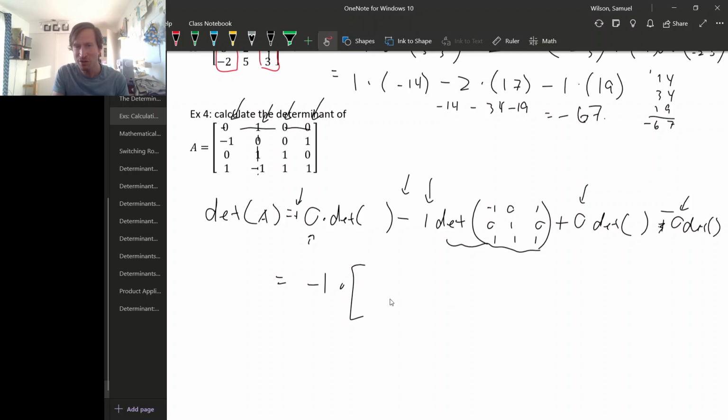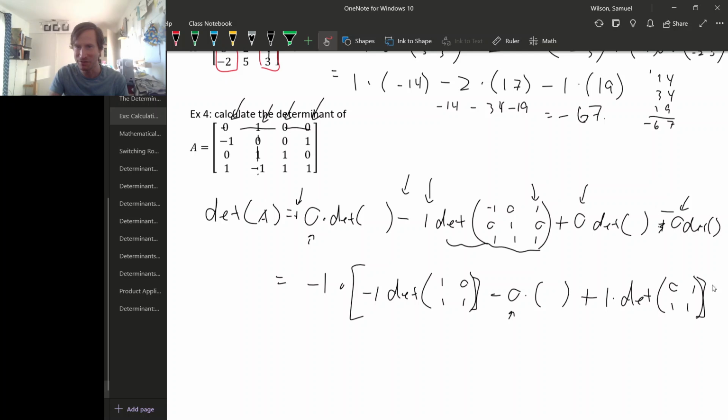we have to go across the first row. Minus 1, right, this top left entry, minus 1 times the determinant of the 2 by 2 in the lower right, 1, 0, 1, 1. Oh, okay. Minus 0 times, well, 0 times some determinant, but it's 0, so who cares what the determinant is, plus, and now we're in this third position, 1 times the determinant of the lower left 2 by 2 here, so 0, 1, 1, 1. I'm using round brackets for some reason.